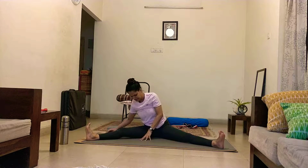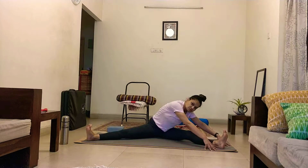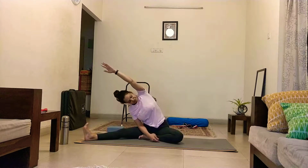And walk the hands back. Now hands on either side of the left leg and walk forward. And walk back. Now bend your left leg at the knee. Take the left hand up and out to the side.